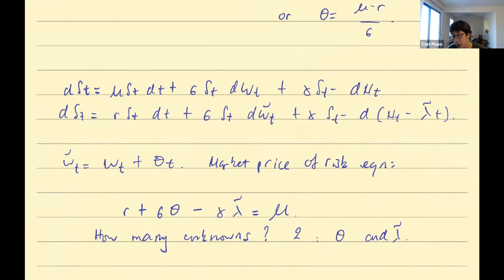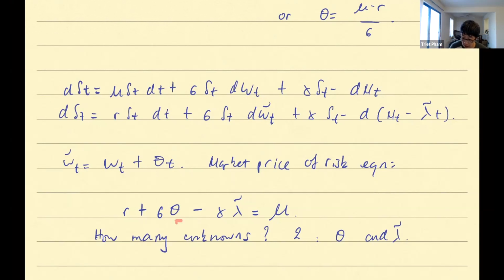But actually, you see these are actually the same thing, because the Poisson process, remember, has some kind of drift by itself. It drifts up at what rate? At rate lambda. So in that sense, it's just a new compensation, a new drift. The Brownian motion has zero drift before. Now you add some drift, but in general you're just reshifting the drift of these two objects when you move to the new measure.